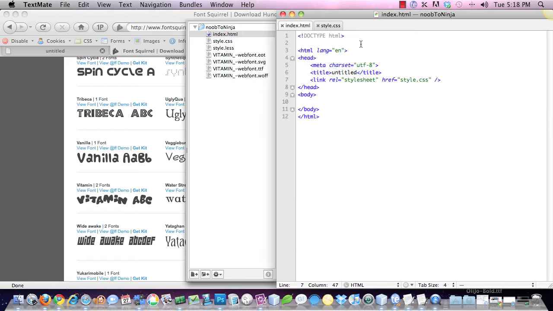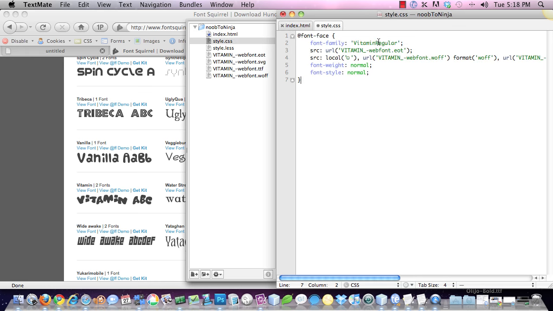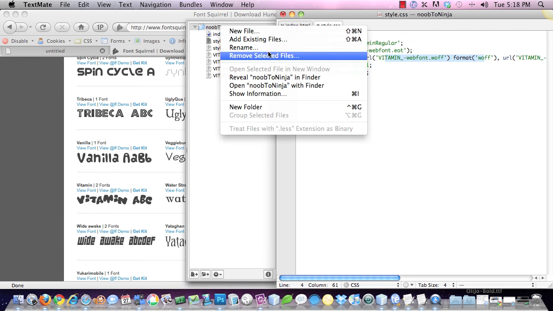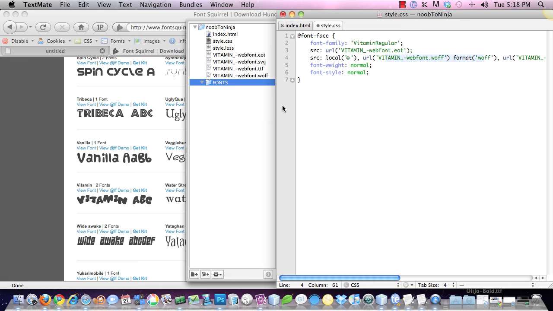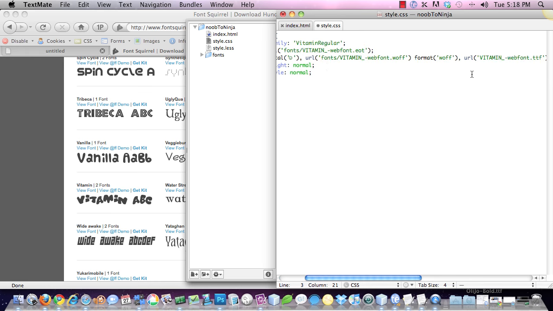I'm going to go ahead and within my style sheet declare font face. It's going to be called Vitamin Regular. It's referencing, these are local paths. So if you want to move these to maybe a fonts directory, we can do new folder, fonts, something like that. And let's go ahead and bring that in. There we go. But now you want to make sure that you go ahead and update the URLs for all of these. Otherwise, it's not going to be correct. Okay, and that should take care of all of the formats.